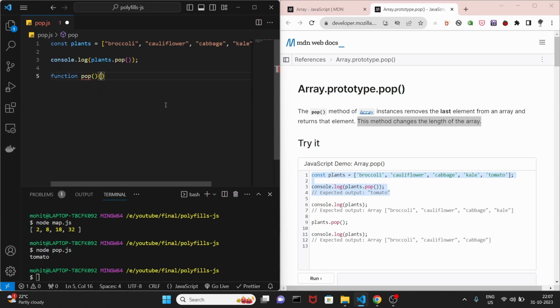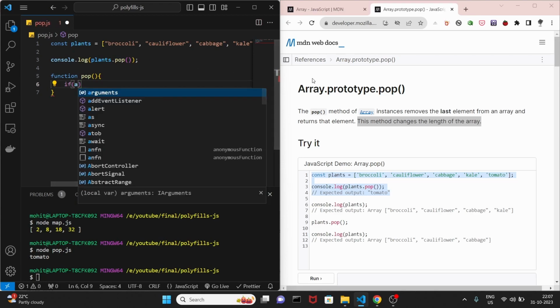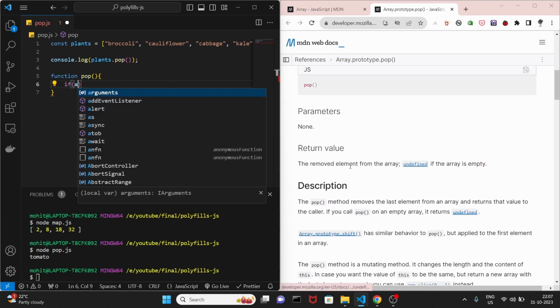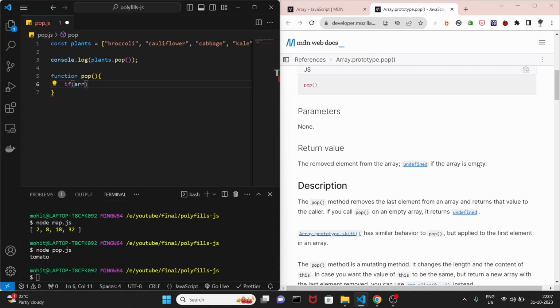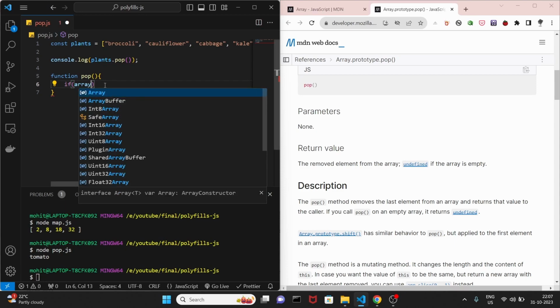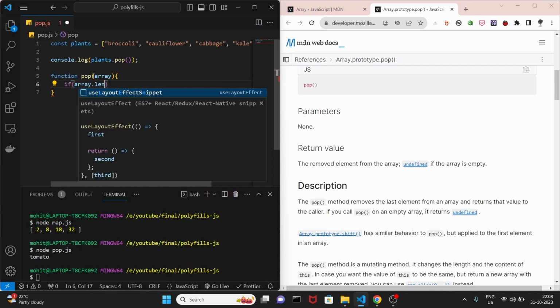Function pop. Let us see the function signature. It doesn't take anything, it just returns a string. First, we need to check some things. It returns undefined if the array is empty, so I check the length of the array. Before that, I need to pass the array to our custom pop.